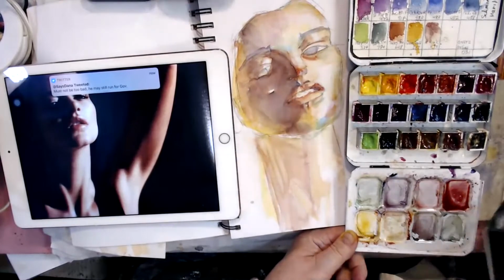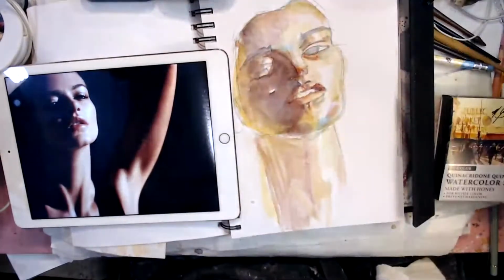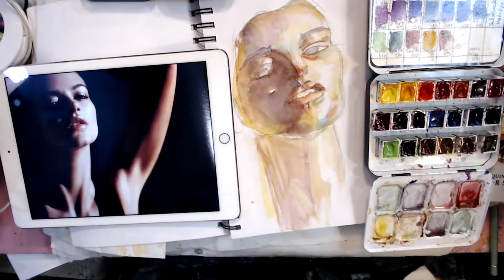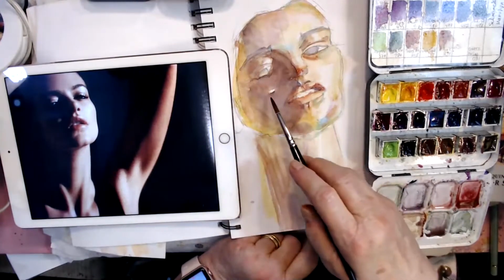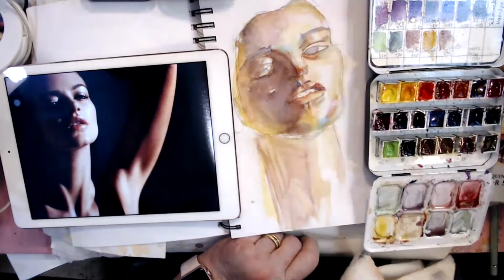I'm trying to, there, that helps. Good coffee. Looky there, looky there. She's got a little white spot on her cheek. You can barely see it from where y'all are.